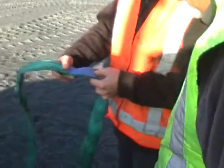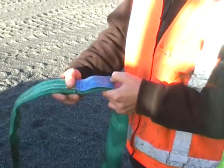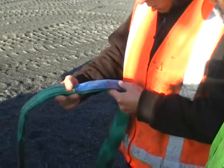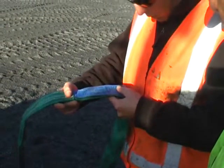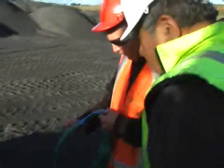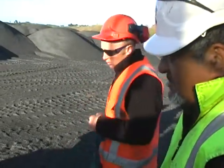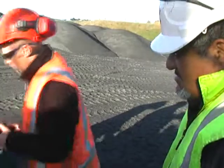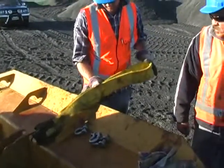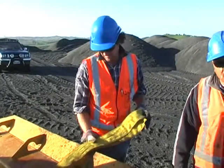If it's straight, if it's doubled up, and if it's linked. This one here doesn't have any kind of marking on it. 1.6. So we have to know by colour. I can't remember. Okay, that's right, it's all written on there, so you can pull that with a 2 ton rating. Good. This one hasn't got any rating on it. That was another way of finding out what that strop is rated at. By colour. Colour was one, and what's the other one?